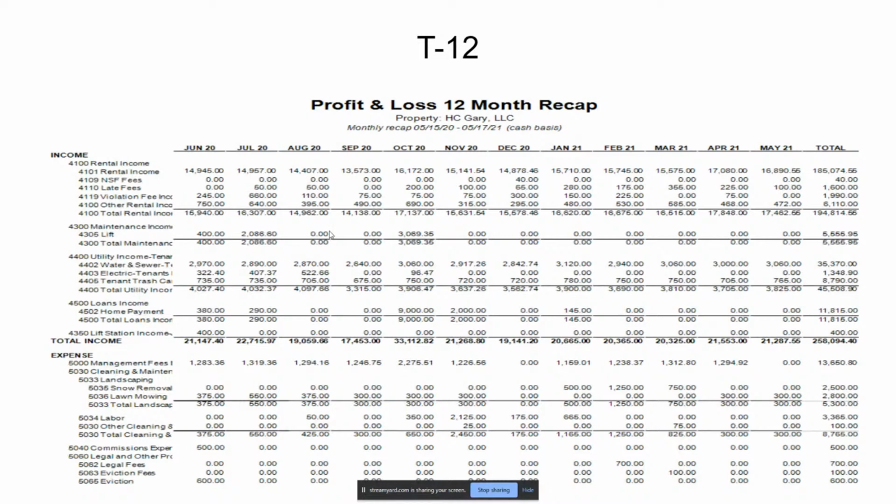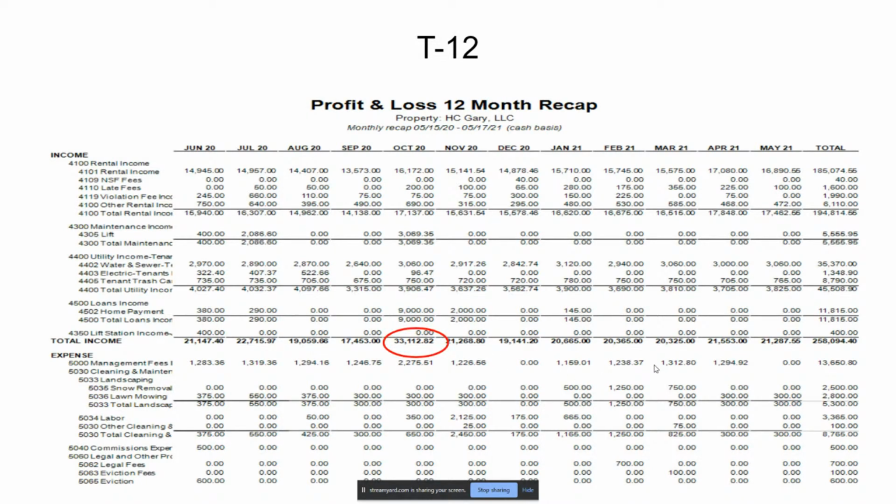Lift station. So let's go to October of 2020. You got $3,069, and you got July as well of 2,000. What we had there was some pumps that went out. I know what that is because I own the park. But you're going to want to know what that is, because everything else is 0, 0, 0, 0, 0 for the most part. And so where'd that come from?